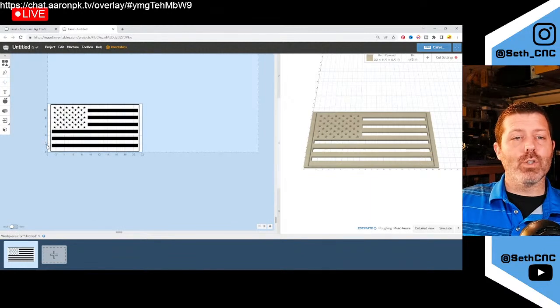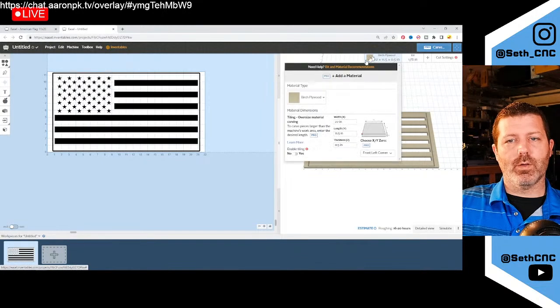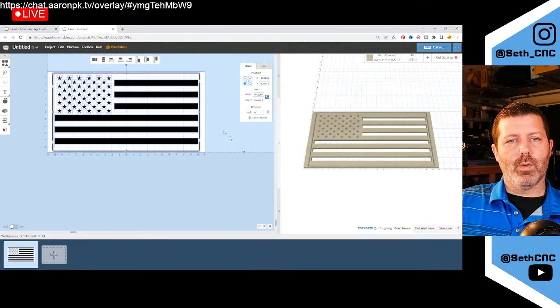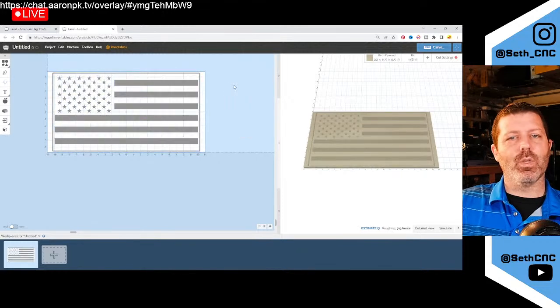So that other one where it showed it in the corner, that was kind of using the old method of using the 0, 0 in the center. The new method, you can actually just come over here and select center under the materials section. And that changes the 0 and 0 position to the center. So I'm going to go ahead and take this and reduce the depth. That way it doesn't look so funky over on our preview on the right-hand side. Doesn't really matter until we finish adding the logo.